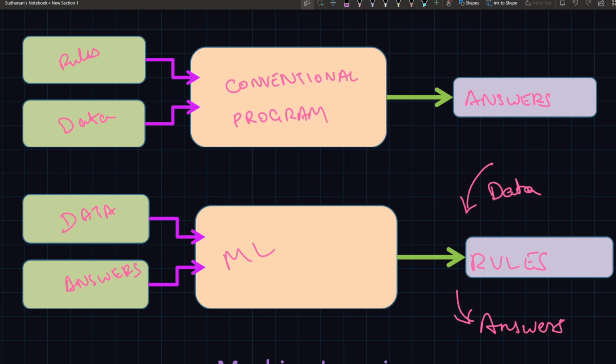You cannot create all rules for everything. Like, you cannot keep creating rules for an autonomous vehicle, because there are n number of rules. There is not only one road sign. The road sign differs from country to country, and there are various animals that it has to handle. So you cannot hardcode all the rules into a conventional program to get a good result. So in that case, you will be using a machine learning model.